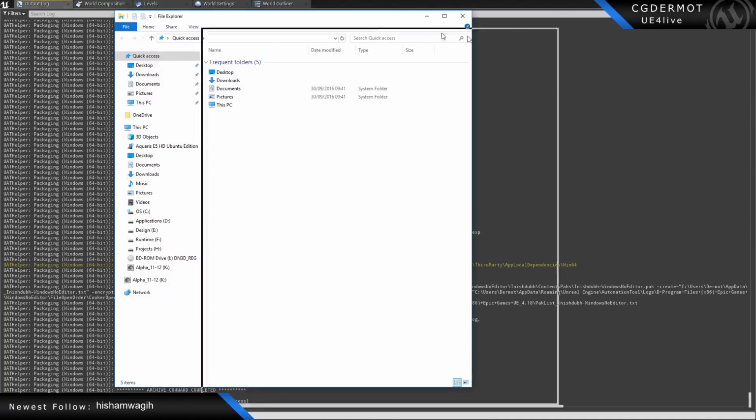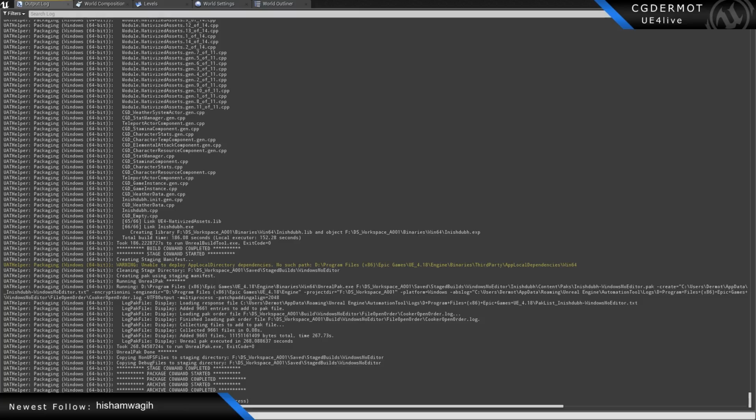So I'm just going to open up a window here, browse to my folder with all my builds in it, and we're going to launch the development build. So we might actually get an error here. Yeah, my antivirus is being a douche. Okay.